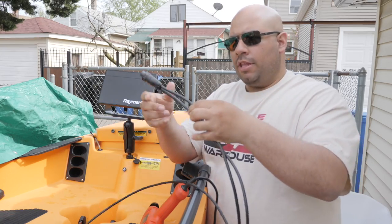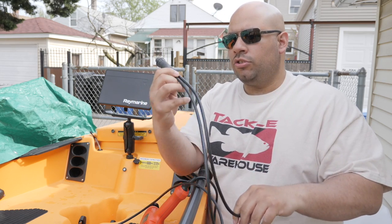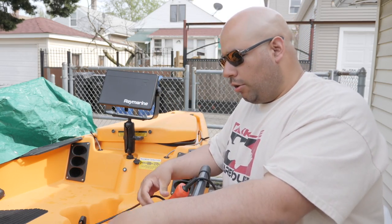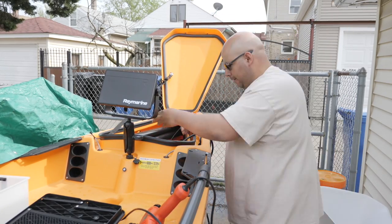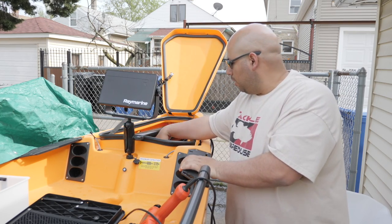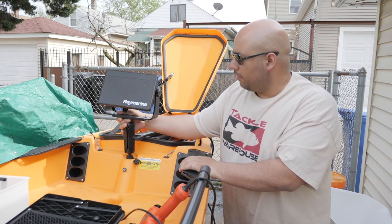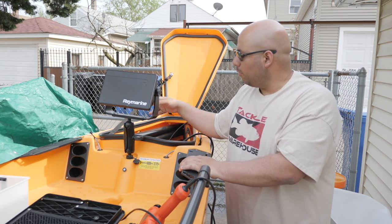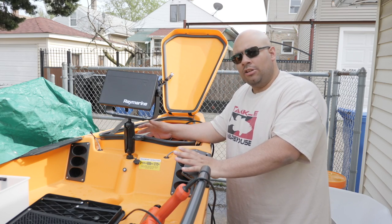Here's the power cable for the Axiom, and this cable also has an additional connector — I believe this connects to NMEA 2000 — so even though I won't be using it I'm going to have to route it through there anyway. It looks like all three of these are going to be used. I'll run the transducer line through the front and leave all that excess cable hanging out of the kayak for now. Once I rod it through and see how much cord I need to have out so it can connect comfortably, I'll zip-tie the excess to the center mast and keep things clean and orderly inside the kayak.